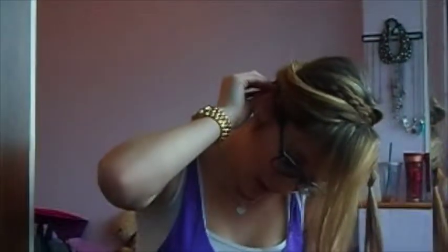All I do now is twist it kind of away from me so that it is tighter, not going funny, and I put it across my head, and then sometimes I like tuck it in under the first one, if that makes sense. I don't know if it does. And then what I'll do is when it comes through here, I pin it. And again, I'll kind of try and pinch it through, like I'll pop it through so it comes through the bottom. I don't know, it's just how I roll.